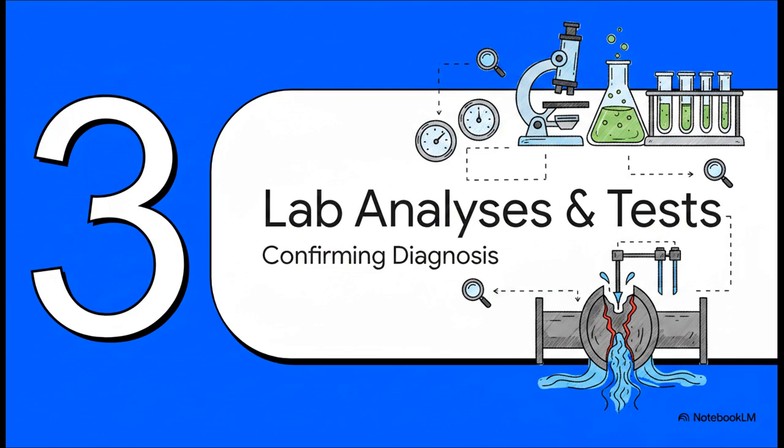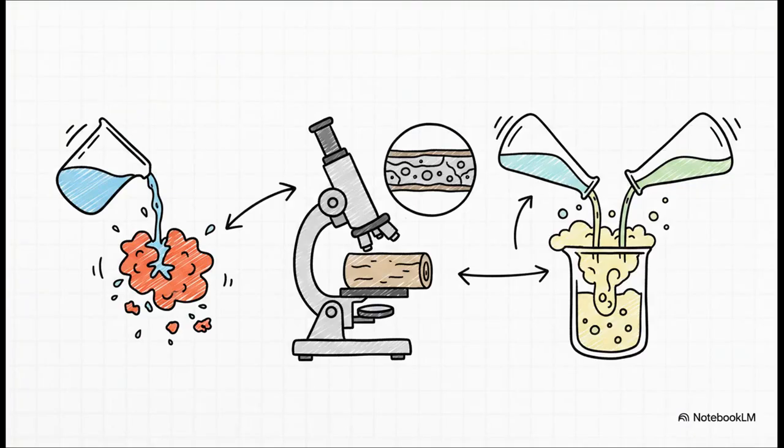And that leads us straight into Section 3, laboratory analyses and tests. Before injecting any treatments down a multi-million-dollar well, engineers run a rigorous battery of lab tests on core samples and fluids. We can group these into 3 main diagnostic goals. First, chemical and solubility tests figure out exactly what kind of blockage we're dealing with. Second, petrographic and sedimentological studies look closely at the rock's structure and porosity. And finally, and honestly, perhaps most importantly, fluid and acid compatibility analysis.